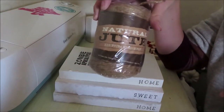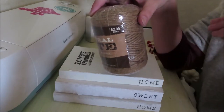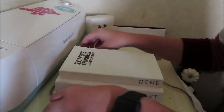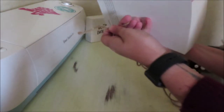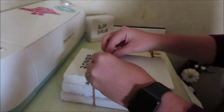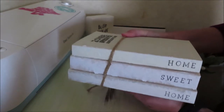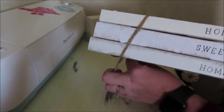Okay, so this is the jute that I'm using. This jute I got at Hobby Lobby for $2.99, and I used my 40% off coupon. So I'm going to use this, and we'll just wrap it around these books, and then it'll be done. Okay, so I've seen some people do bows on it. I've seen some people just do a straight up wrap around and just tie a knot in the back. If I can get these together. Let's see. There we go.